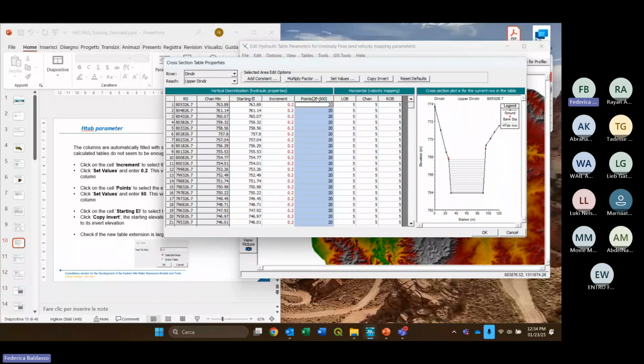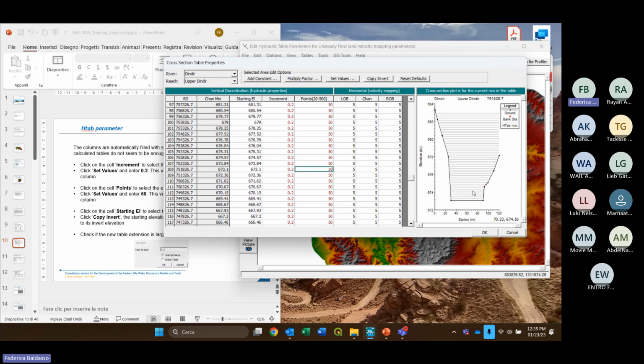So click on the cell points. The whole column will be selected, and by using the option set values, enter a number of 50. Confirm, and now you see that all the cross sections have a grid with a space interval in the elevation quite large. That should be enough for the simulation.